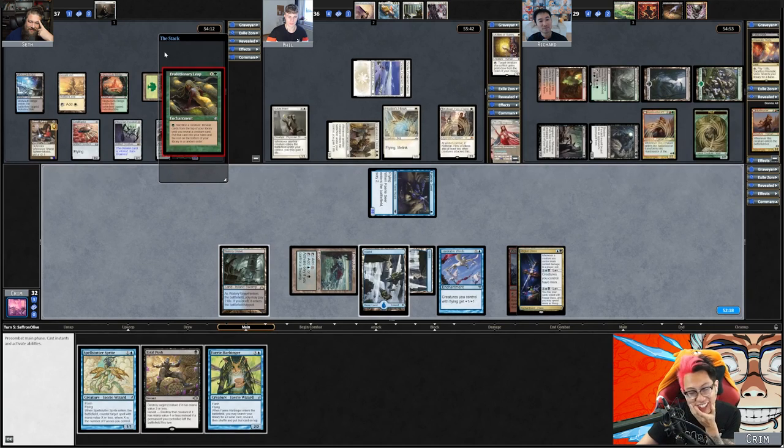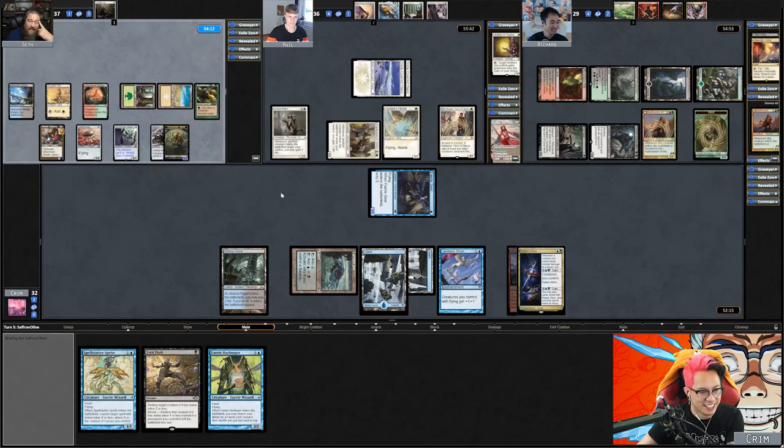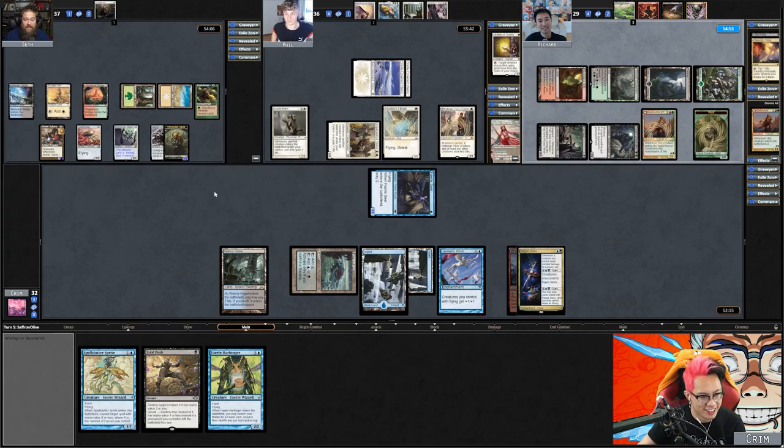But Evolutionary Leap is so good in Affinity. Is it? What is the real purpose of it? Have people actually played this? Fine, you can have it. Oh, thank you. All right, then your Rogue Class can live, and I won't even attack you this turn.